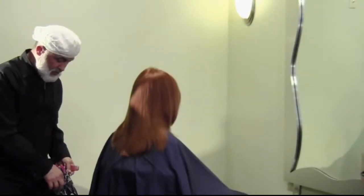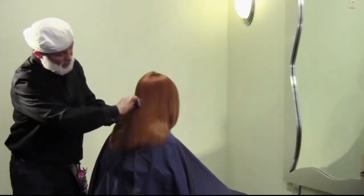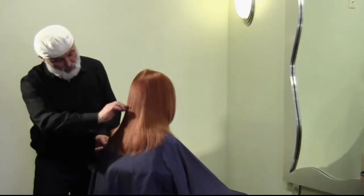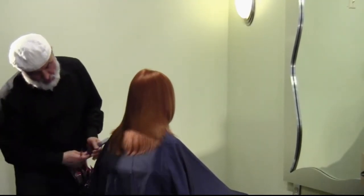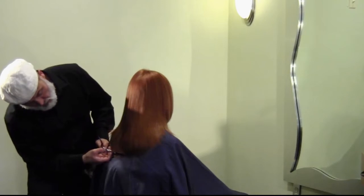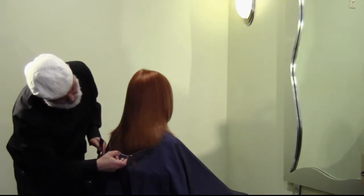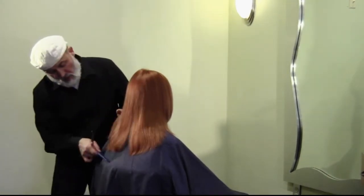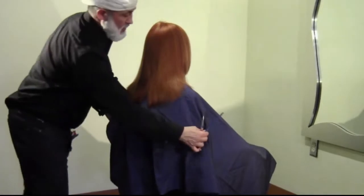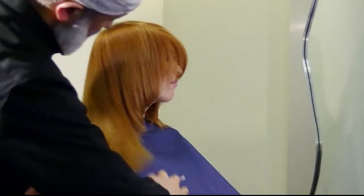This is my model Serena. I just completed her haircut, and I'm really excited about the result. And I kept the promise to keep the hair long, which she's going to be really happy with. That means I'm able to get her next go around. And I'm going to go ahead and clean up her ends with just free hand and eye coordination, just moving forward, just getting the tips and the hair that I left out. Probably some of the split ends, whatnot, has happened through her hair coloring previously. And I'm going to also check her sides, make sure they all blend, which I can see is beautifully flow.